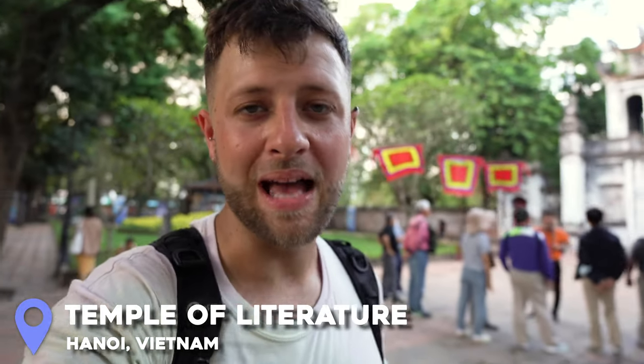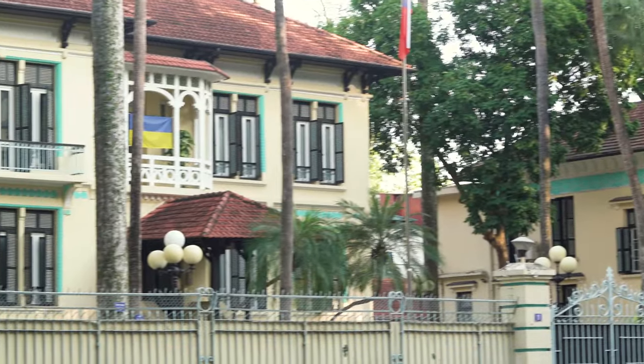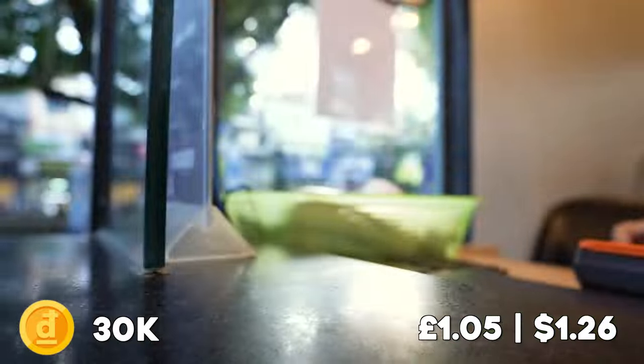We got out of that very official-looking area and made it to the Temple of Literature. As I was walking out of there I noticed so many fancy buildings and security around — it probably wasn't a great idea for me to be walking around with a big camera, microphone, and camera bag. I think maybe they just didn't like the look of me. If you come, maybe be a little bit more incognito when you vlog. Wow, this is already stunningly beautiful and I've literally just walked through the front door — this garden is immaculate.